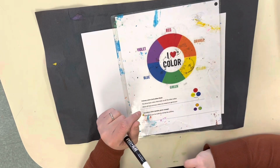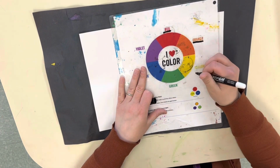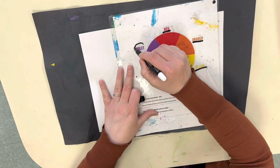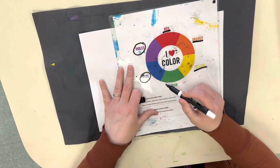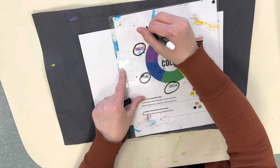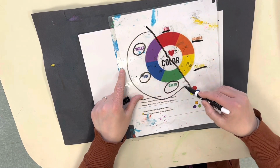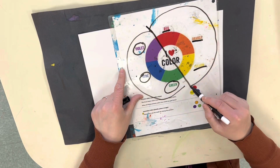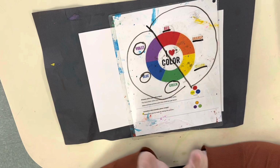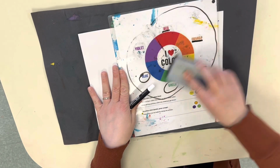So if I find my warms, which are my colors that make me feel hot, that's red, orange, and yellow. And then if I go in and I circle the cold colors, that's purple or violet, blue, and green. And you might have noticed, friends, that they are opposite each other. So if I was to draw a line right in the middle of my color wheel, you'll see that the cools are on one side and the warms are on the other side. So when you're an artist and you're using the color wheel, it's very helpful if you don't know what your warm and cool colors are, because you can look at the two on the color wheel since they're separated.